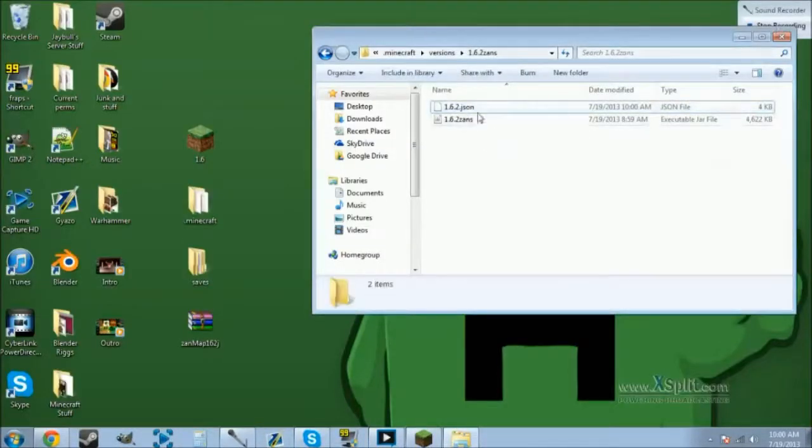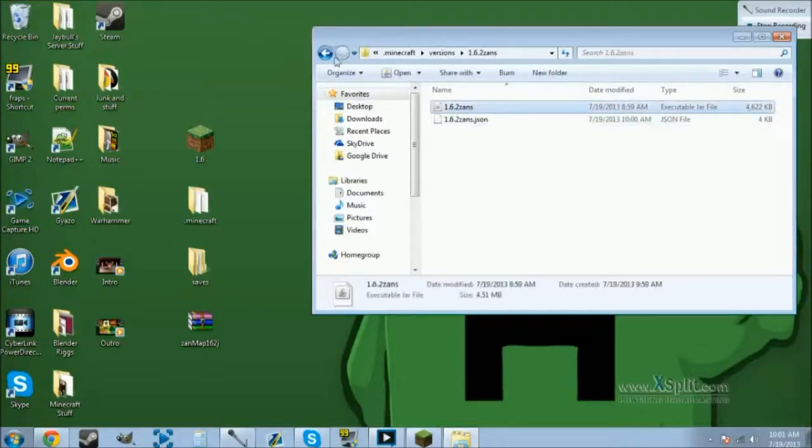So now in this JSON file, we actually have it named 1.6.2 Xans as well. Just for safety reasons, right past the 2 again, before the dot, we want to name it Xans as well. So now it looks pretty much in order, and that's pretty much sweet. So we've got all that set up.